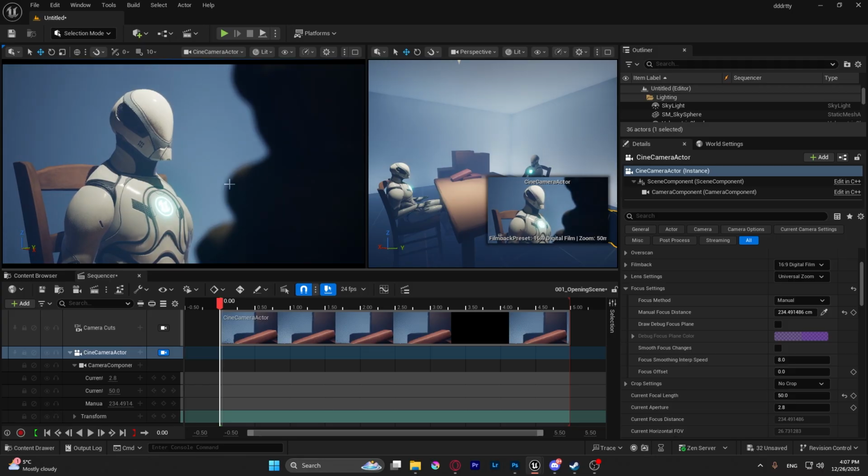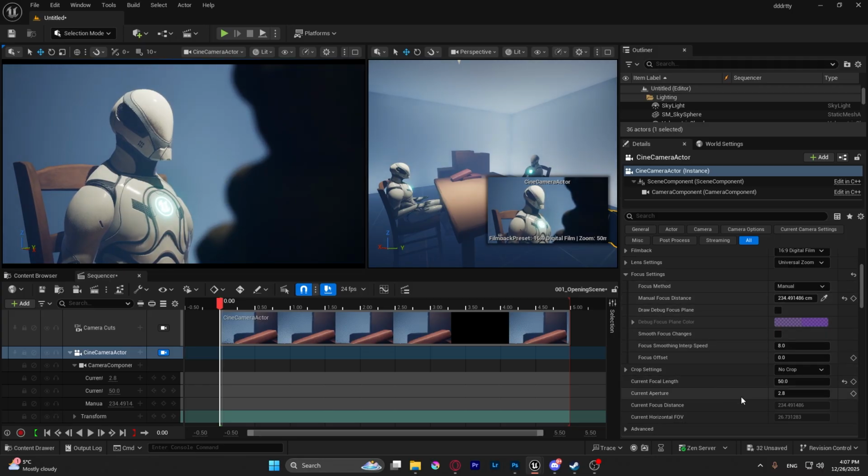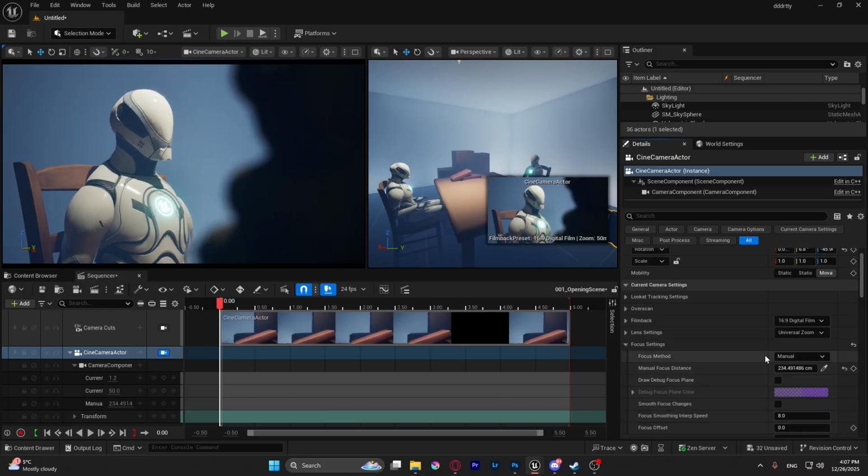So like something like this looks pretty good, I would say. Aperture. This is, as you can see, how much it's going to kind of blur in. So I'm gonna keep it as 1.2. Digital film, these ones you don't really pick.